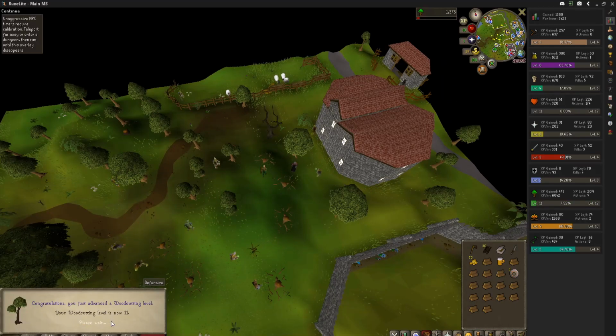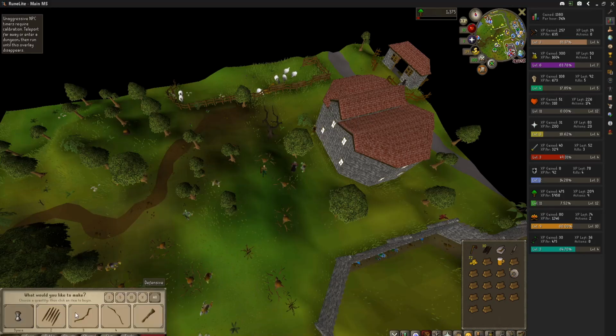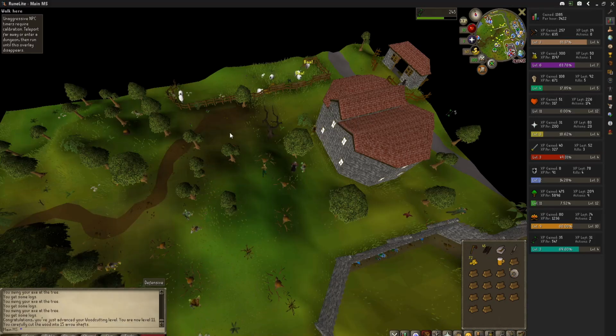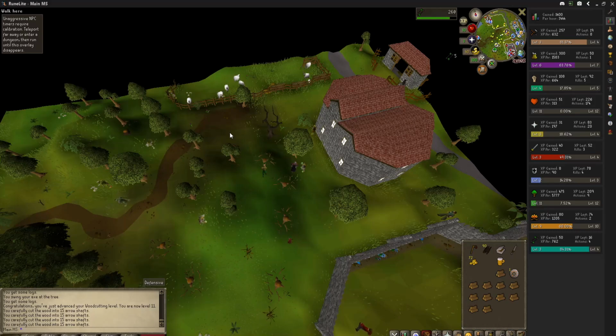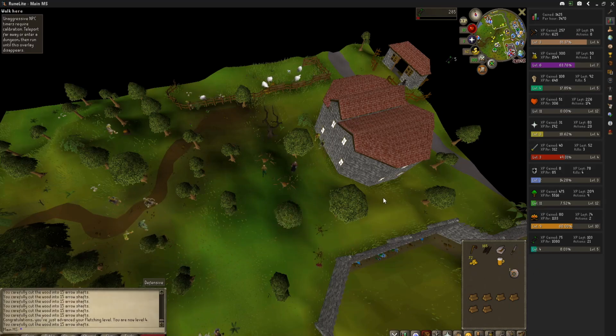Yeah, I was about to say we're about due for another level here, so I'm getting that dopamine rush. We'll work on some fletching here, and hopefully we should be getting another level shortly, I think in the next couple of ticks. There we go. Got yet another level. Nice. Like I said, they kind of go hand in hand, so we'll continue working on some of these skills here.